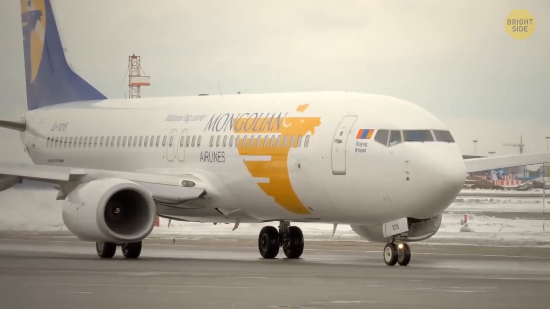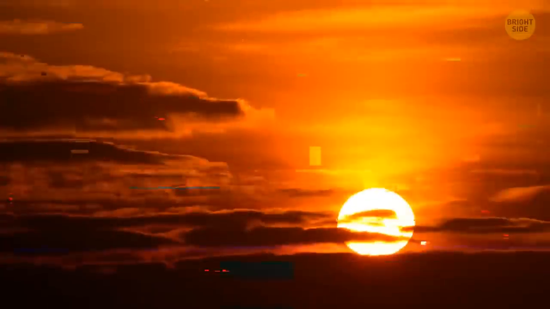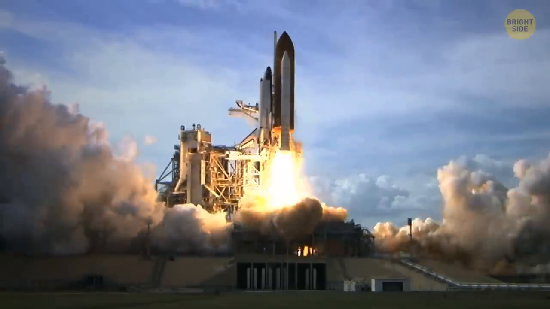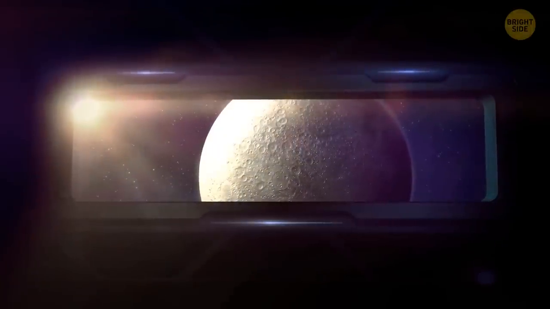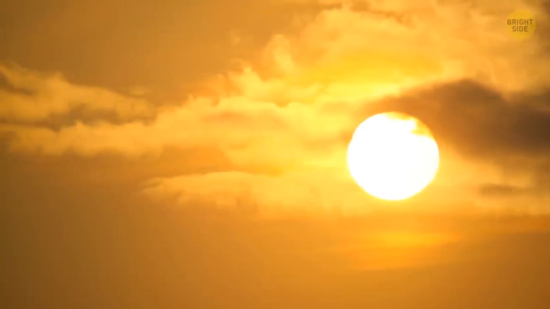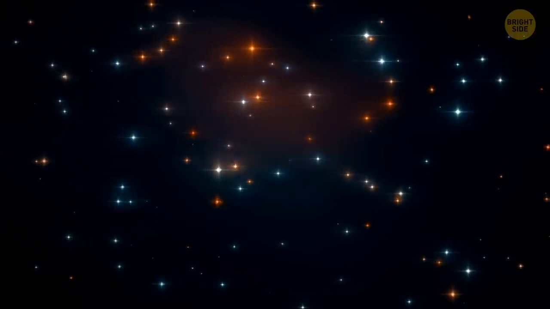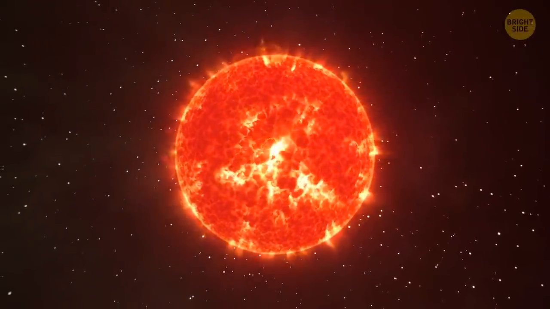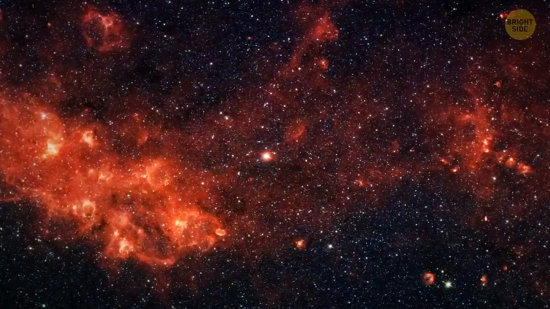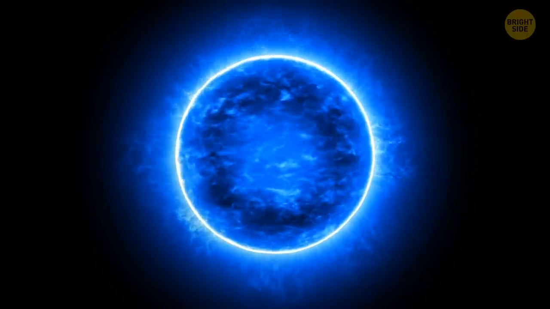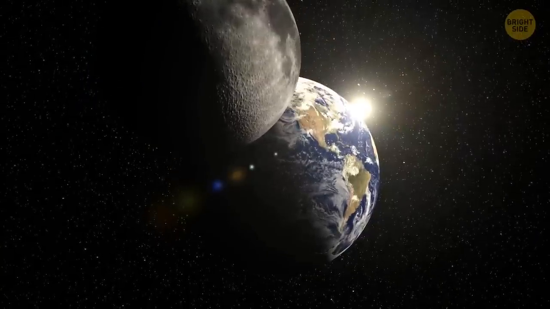Another myth about the Sun is that it's yellow. Let's send you into space for this one. You look out the window, and... it's white! The Sun only appears yellow to us through the filter of our atmosphere. The composition of the air and its thickness just distorts the light of the star. But stars do come in different colors. Cooler stars have bright orange and red colors. These are usually very old stars, older than our Sun. But young and very hot stars are bright blue. The Sun is about in the middle of this spectrum.